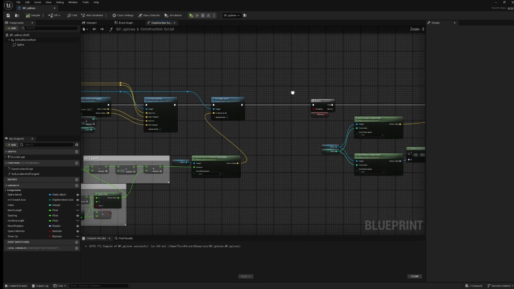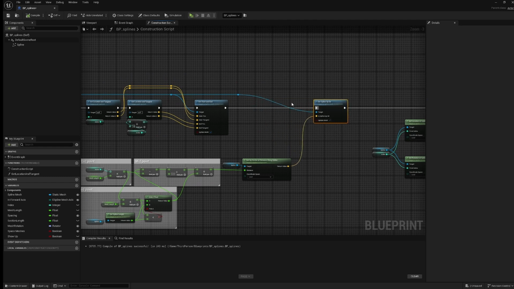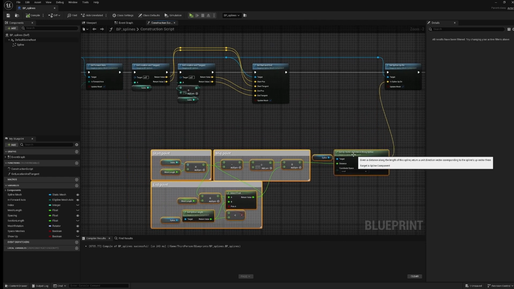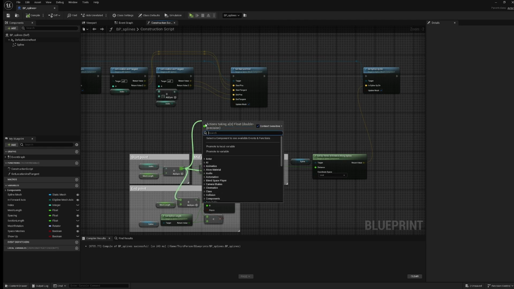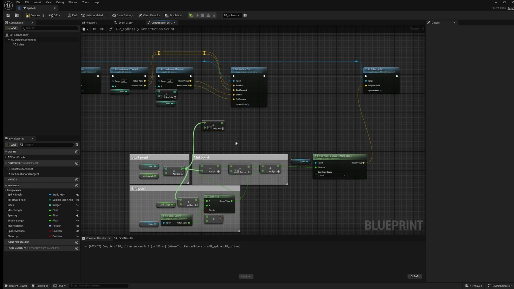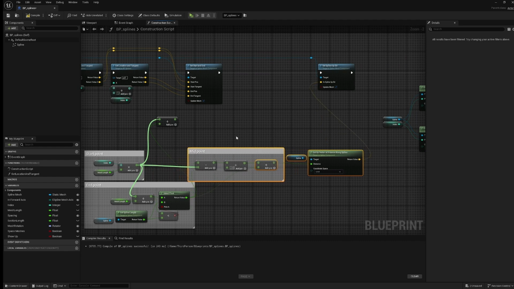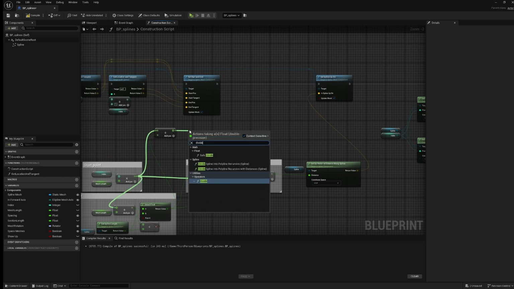So I'm going to just grant myself a little bit more space here. And we need to get our input key. The input key is actually the float value of our spline point. And we're going to make use of some of the math that we have down here. We're going to take our start point and we are going to add it to our endpoint. I apologize for how messy this is already. And then we can divide this by 2.